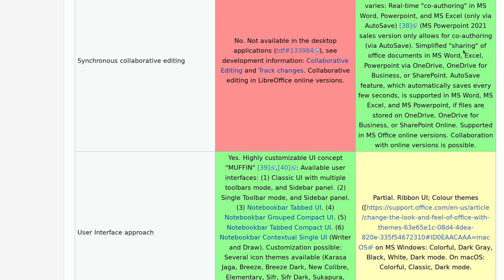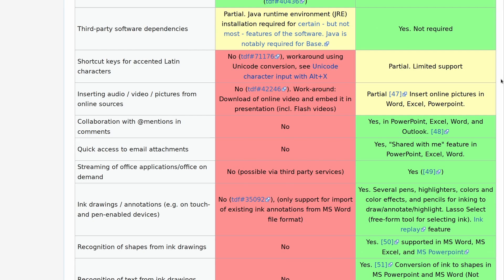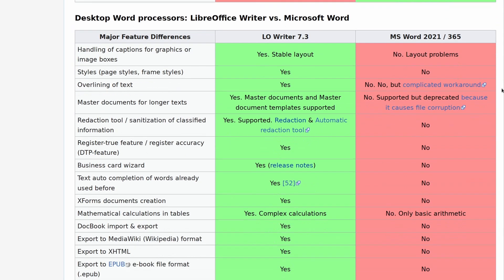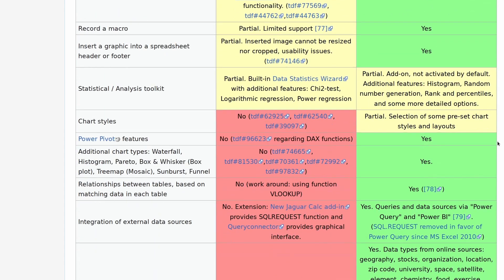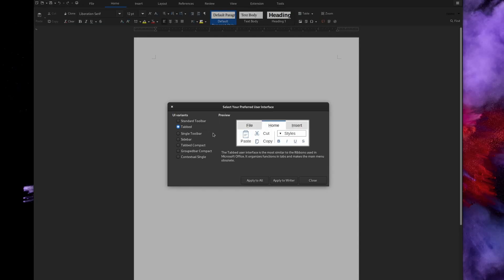For most people and most documents, LibreOffice should be compatible enough that there won't be many errors. I'd recommend not moving files between Microsoft Office and LibreOffice if you're doing desktop publishing — it will break things. In terms of features, LibreOffice isn't missing much. Collaborative document editing isn't available on the desktop apps, it doesn't support hand-drawn comments for stylus users, and its spreadsheet only goes up to 1024 columns versus Excel's 16,000.